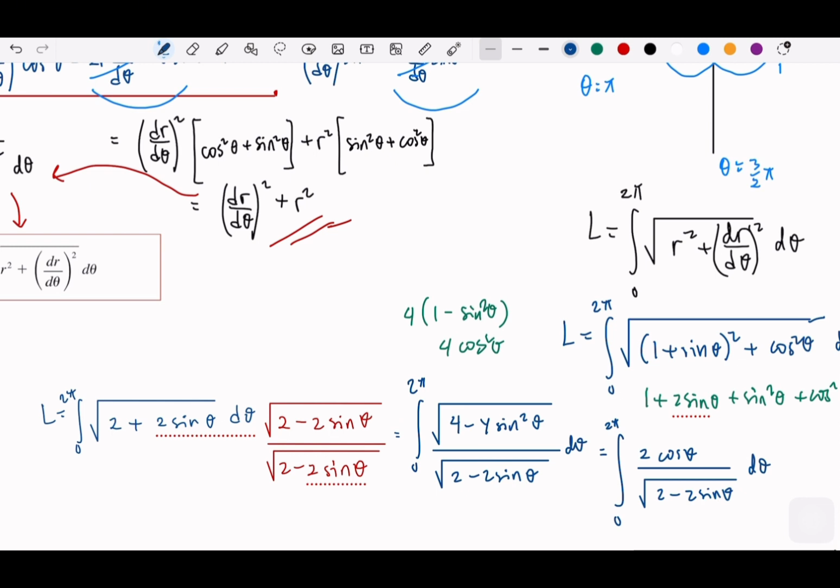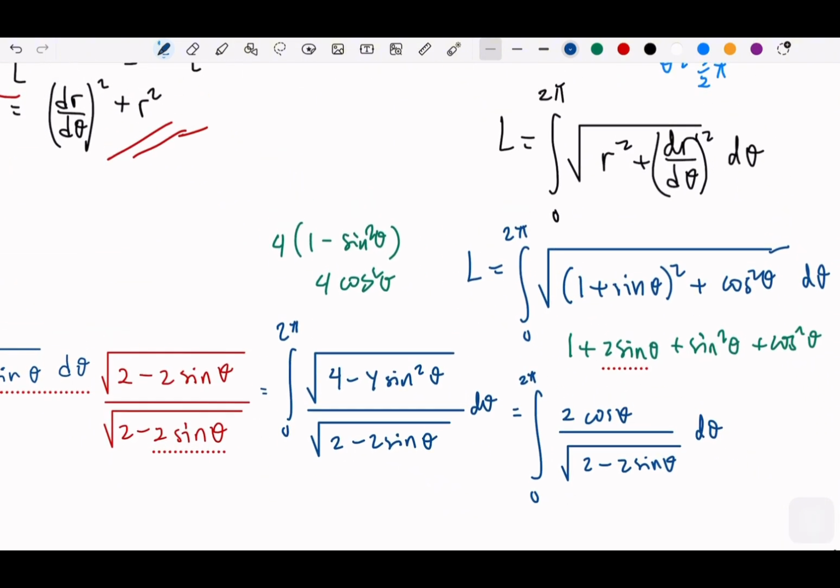It works for something like this, but for some other theory, maybe it doesn't really work. And I hope you can solve this by yourself. Just use substitution here. Let me just write here. Substitute u equal to minus 2 sine theta, and then you will see it will cancel.